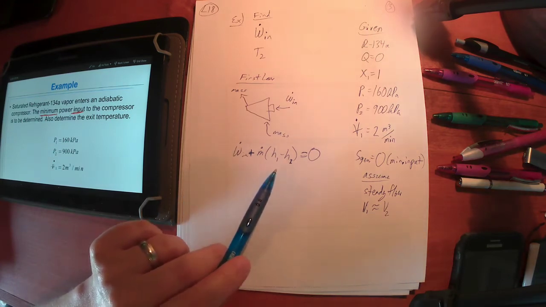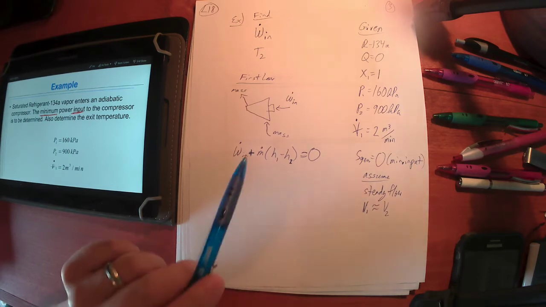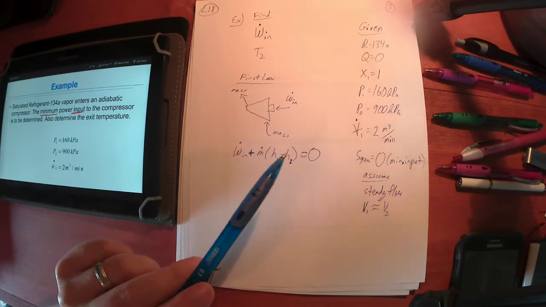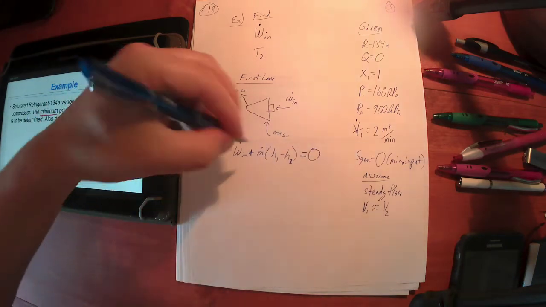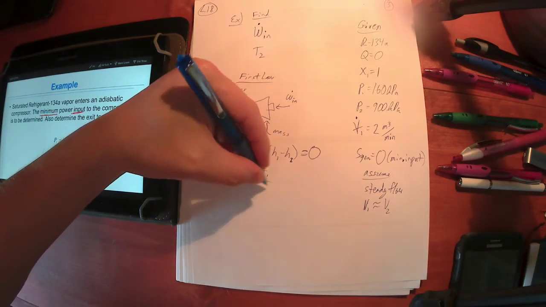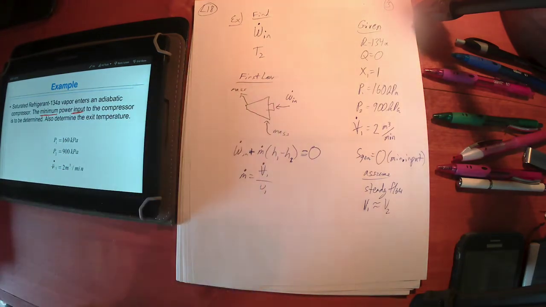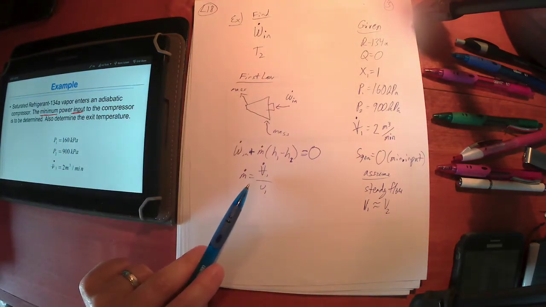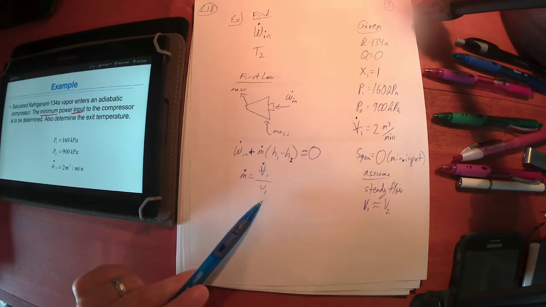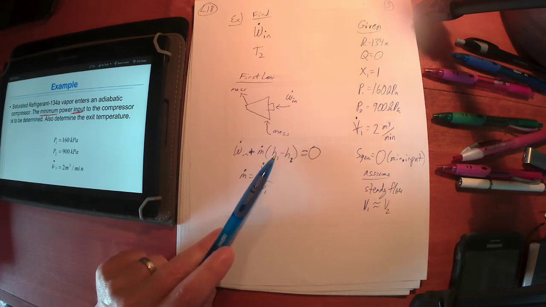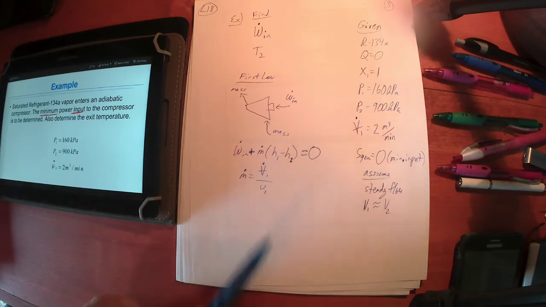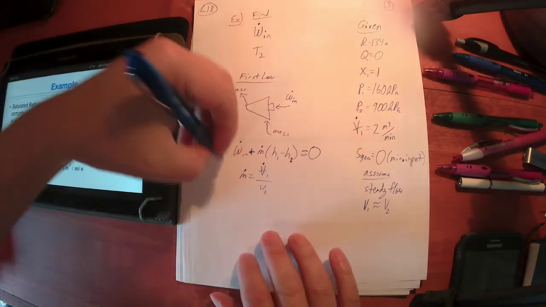Okay, so what do we know here? We're looking for the power input, that's what we want. Can I find the m dot? Well, I don't have the m dot right off, but I do know the volumetric flow rate. And remember, if I use the volumetric flow rate and the specific volume, I can use that to find m dot. So I think we can find m dot. That does require us to be able to find V1. Next, can I find the h's? Well, I know it's saturated vapor and I know the pressure. Yes, I should be able to find h1 and little v1. All right, so let's write that out.